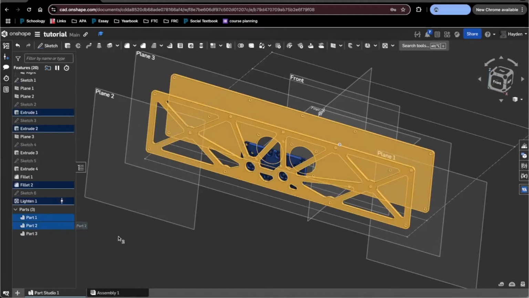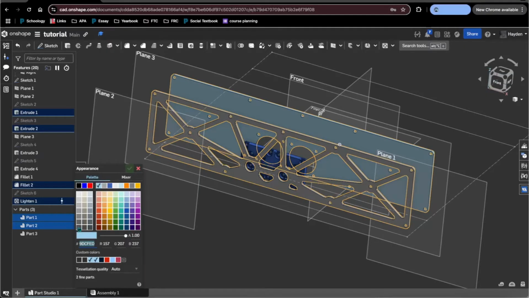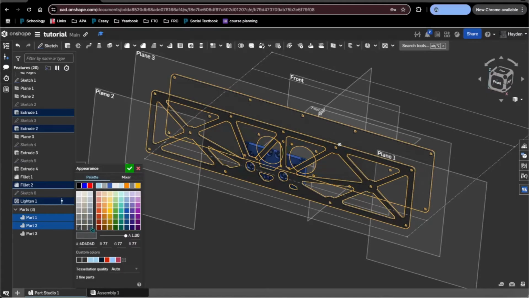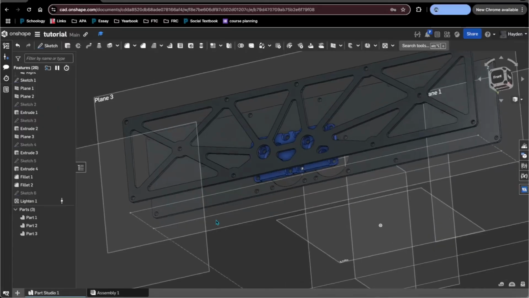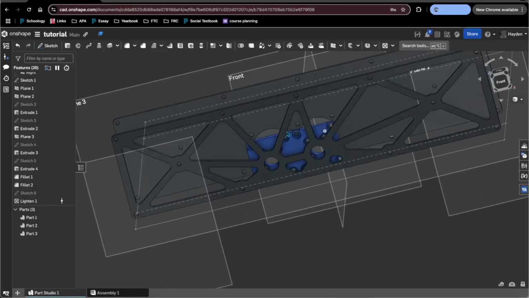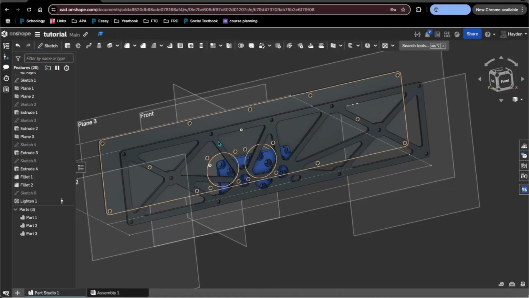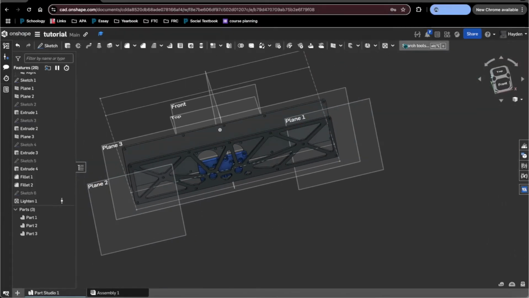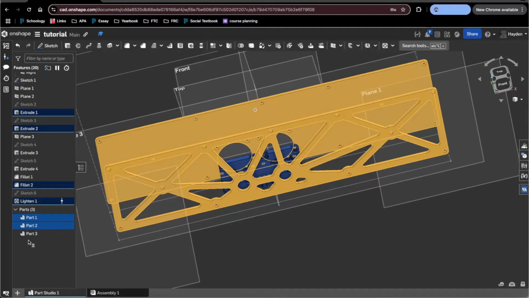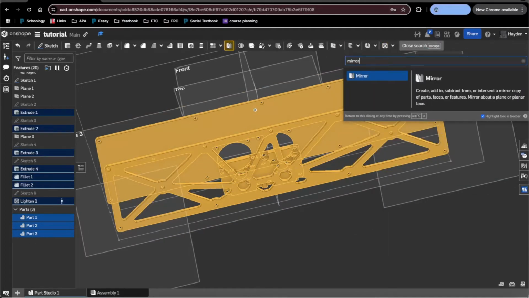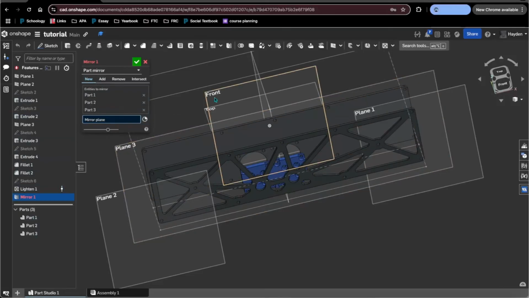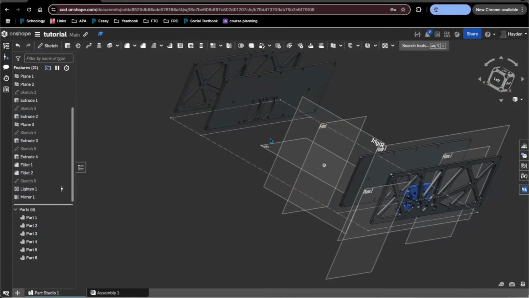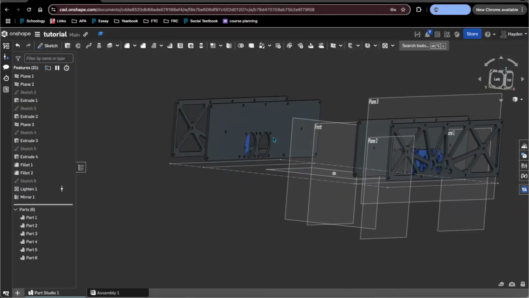Now what I'm going to do is I'm just going to change the color of these parts, because this is obviously rather ugly. You go to these parts, click on them both, and then right click, and then change material. We're going to set them both to, we'll go with this color. I like having this color on a lot of drivetrains. So now we've actually finished the sketches for all of our parallel plates. We're going to click part 1, part 2, and part 3, and then we're going to mirror this part, click mirror plane, and then click the front plane. This just mirrors the parallel plates, and now we have them on both sides.